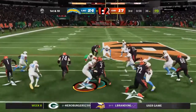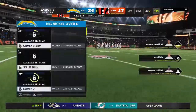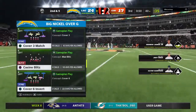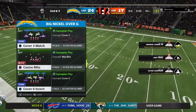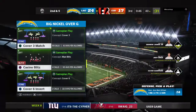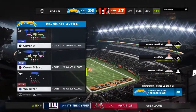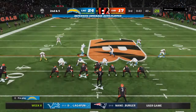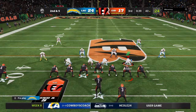Running game working. They'll stick with it on first down. 5 yards is the tally on first down. That brings up 2nd and 5. That's a really nice, tough run inside, and they gained 5 yards on it. And to be frank about it, most offenses don't expect to get 5 yards on a play call like that. So when they do, they go back to their huddle with a little pep in their steps. They're starting to think that they're starting to dominate the line of scrimmage. After the pickup of 5, here's 2nd and 5.